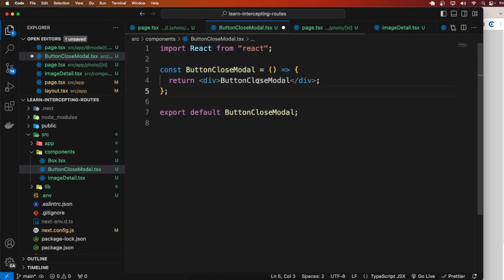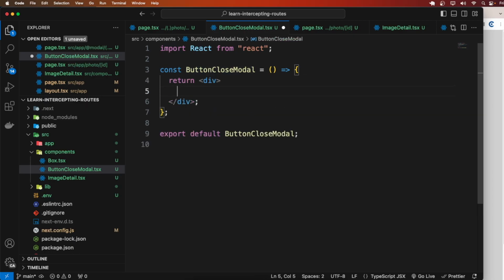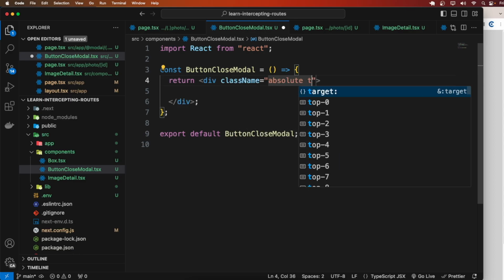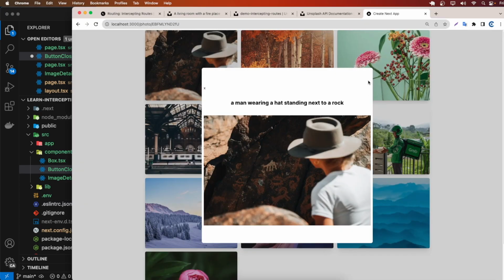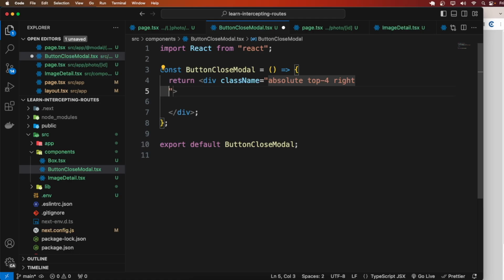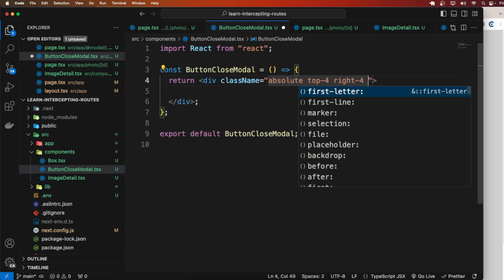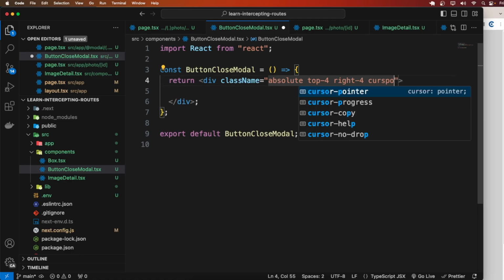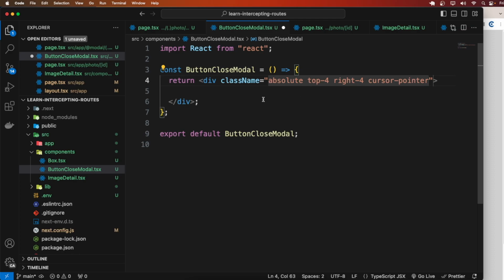So let's do rfce. And here, let's return a div. This div has a className of absolute. And I'm going to put the icon on the top right here, so let's say top-4, and right-4, and also cursor-pointer, just like so.